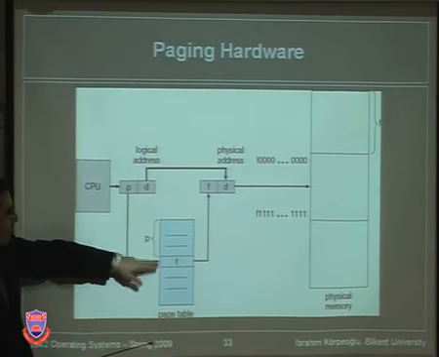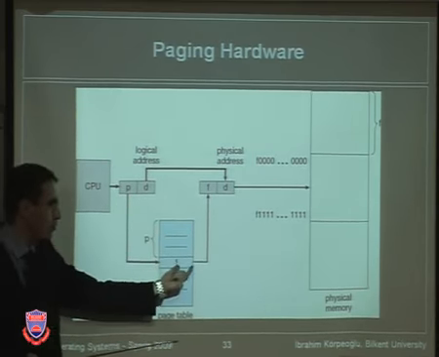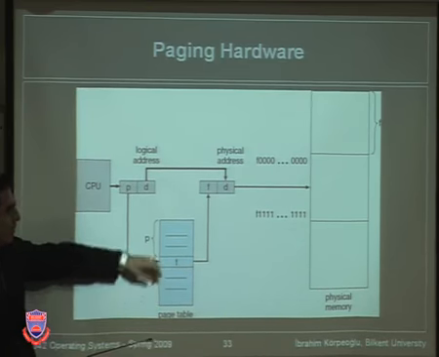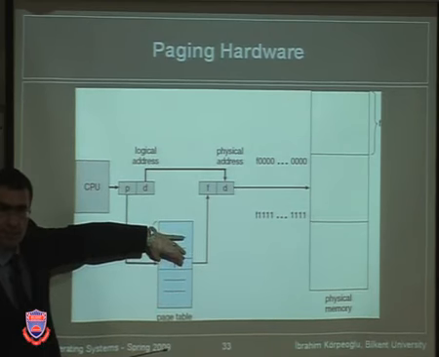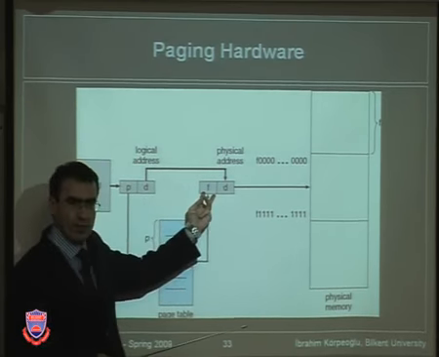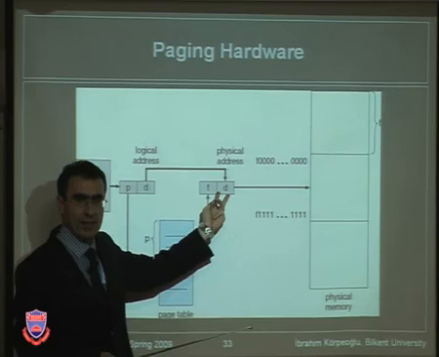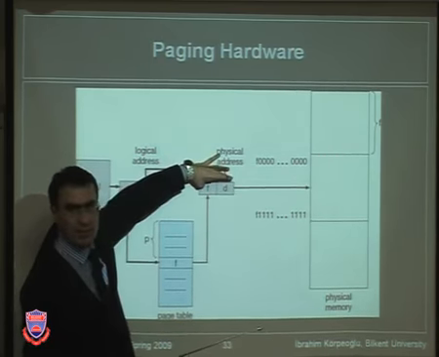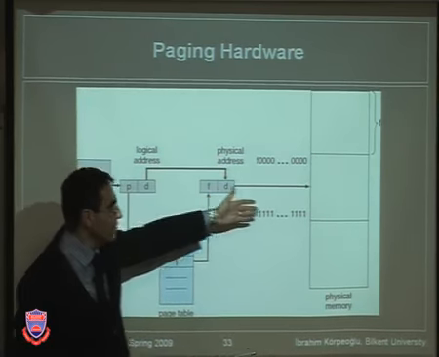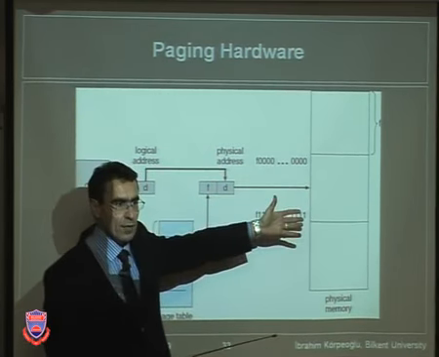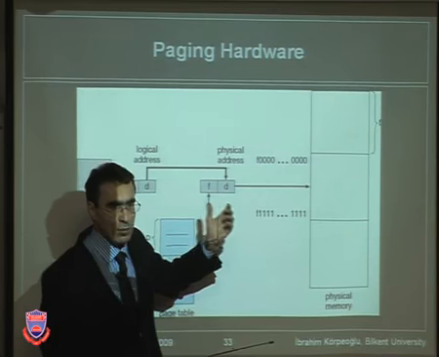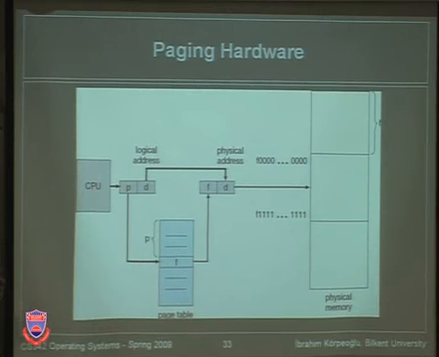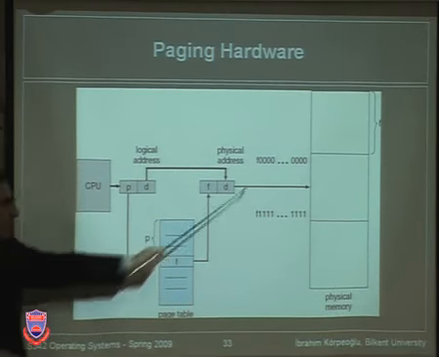Of course, the number of bits here should be equal to the number of bits for the frame number. It doesn't have to be equal, sorry. So we can obtain the frame number here. And after obtaining the frame number, we concatenate what? The displacement or offset bits. And then we consider this as the physical address. Then we just give this to the physical memory and try to retrieve a value from there, or put a value there, or maybe retrieve an instruction from there, okay? So that will be our physical address.